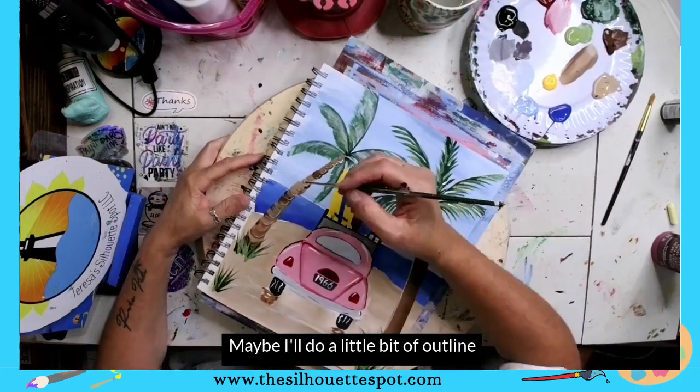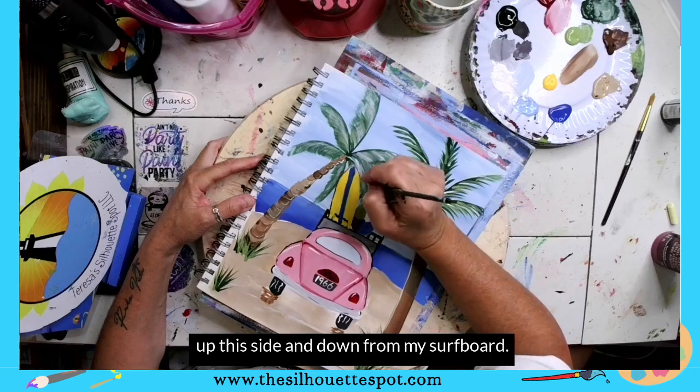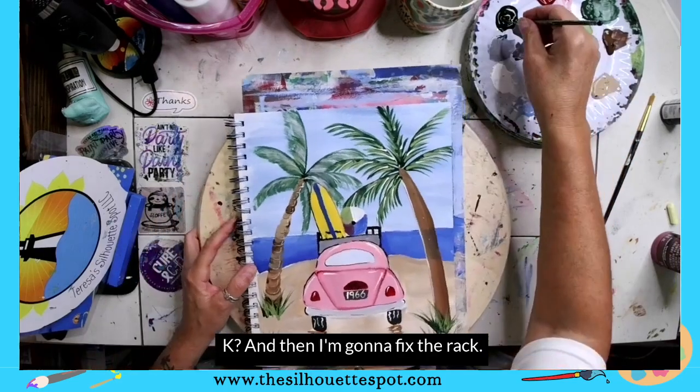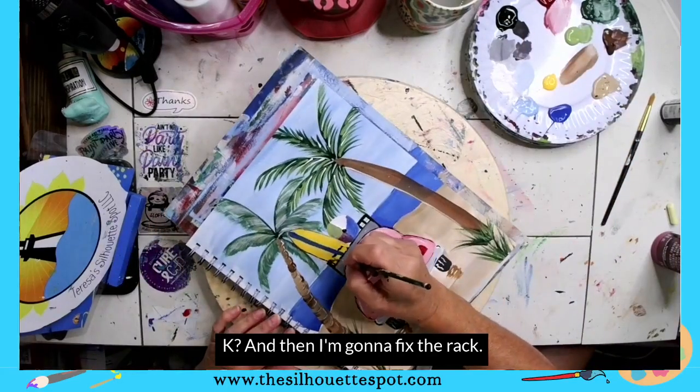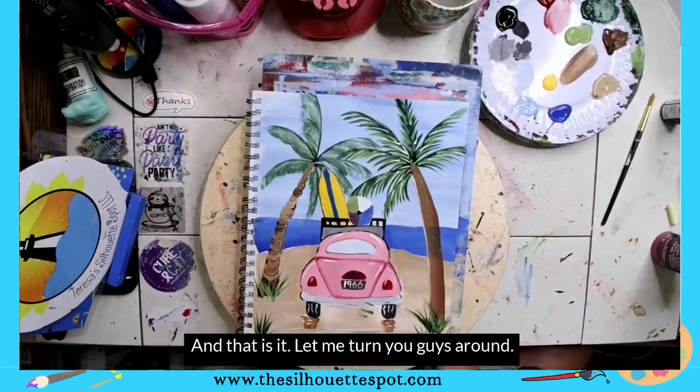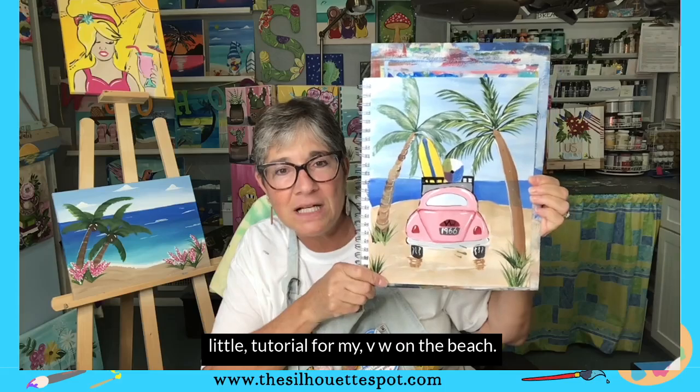Maybe I'll do a little bit of outline up this side and down for my surfboard. Okay, and then I'm going to fix the rack. There we go. And that is it. Let me turn you guys around. So I hope you enjoyed this fun little tutorial for my VW on the beach.